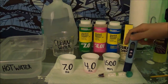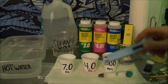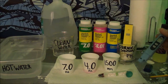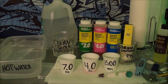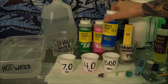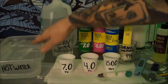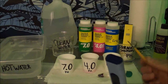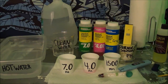The process is also the exact same for your parts per million meter. You don't have to keep these in a storage solution — you just wipe them off. I usually don't keep the lid on it, I just let it air dry so nothing funky gets on it. You use the reference solution, pour some into a cup, put it in the hot water to heat it up, stick the meter in, and adjust with the little screwdriver to 1500. It's as easy as that.